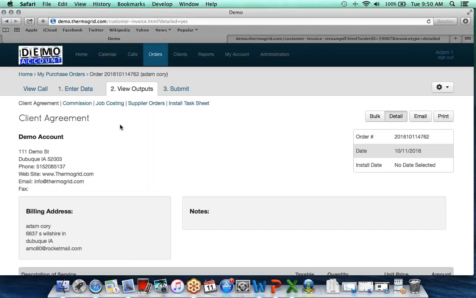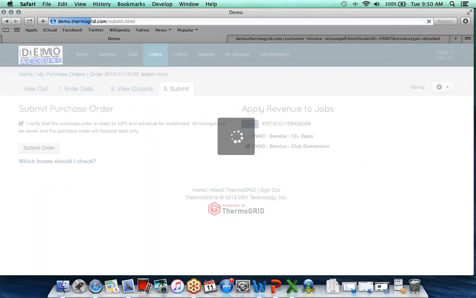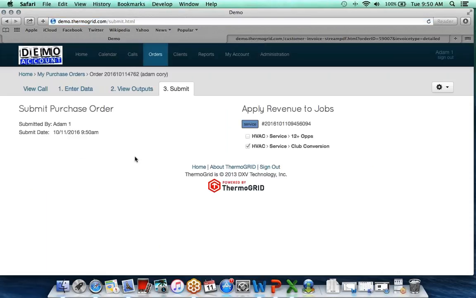So that is what it looks like to add a call, then go in to add a job and be able to create an order within that job. Once a client's done with this job, they can go over and submit, and they're able to actually put in here the performance. Let's say they sold a maintenance agreement. They can verify everything is correct, submit it, and this will go into all the reporting functions. But that's what it would look like to submit an order.